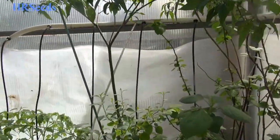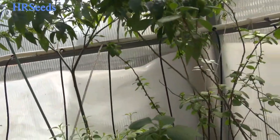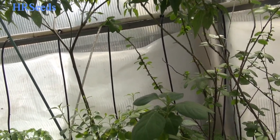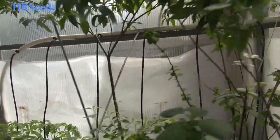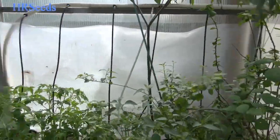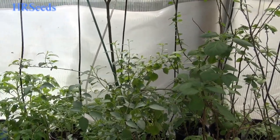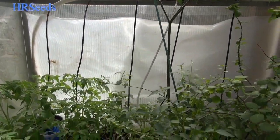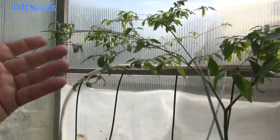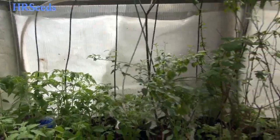This plant produces flowers 365 days a year — that's all it wants to do. So I always have fresh seed for the Capsicum flexuosum, and you kind of need that because the seed doesn't last very long. When people order seed from me they're getting absolutely fresh seed from a very well-established plant. I put it in among my tomatoes mainly because this plant is an undercover canopy plant — it doesn't like to be too much in direct sunlight. If you shade it out a little with other plants, it really gets green and starts growing well.